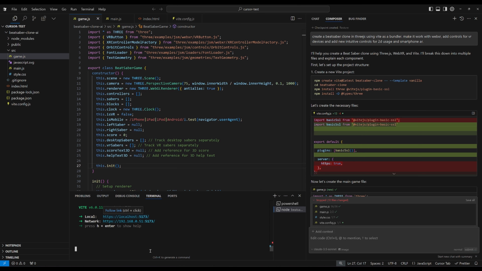And the cool thing is with Vite, because I used Vite as a bundler, you can just let it run here, let Cursor do all the updates to your JavaScript and HTML files and so on, and it will refresh automatically. So we will not walk through everything here, but I'll just show you around and show you how I did that.